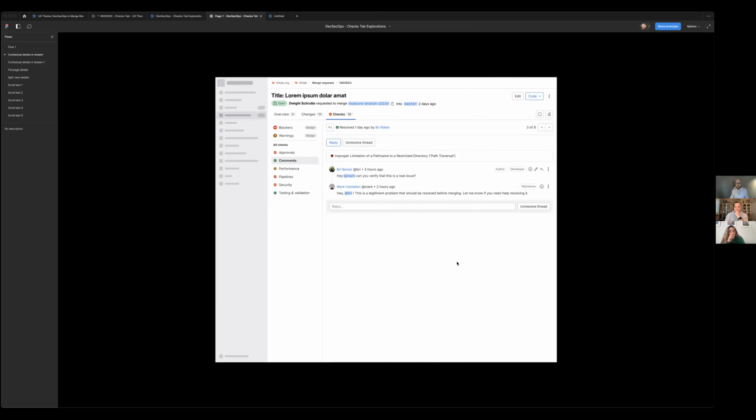I feel like this is for the create team. It is, but because we're the ones proposing this checks tab, I want to at least be able to say we have an idea of how this should work. Yes, unresolved threads need to live in the blockers. I'm going to work with Alex to figure out the details, but it's still going to happen. Yeah. Like that's what we should be able to say this afternoon.